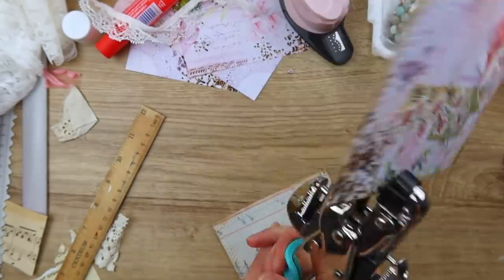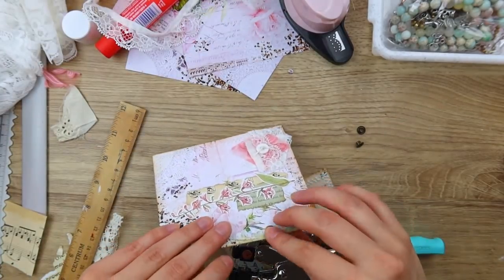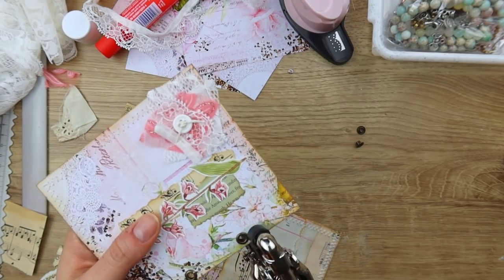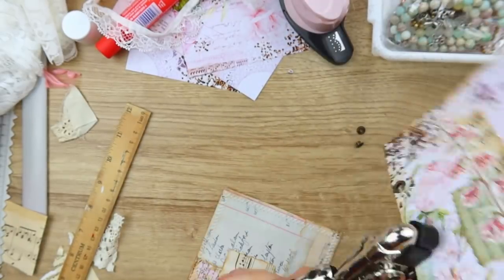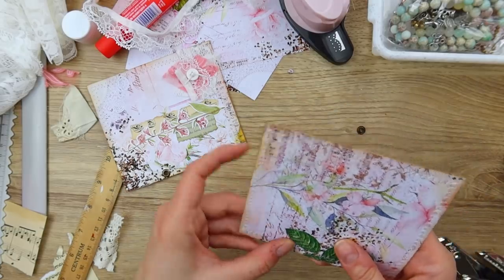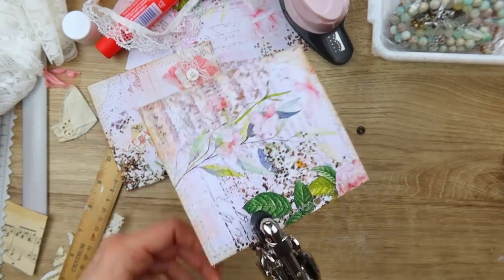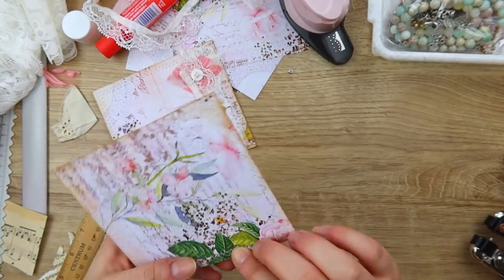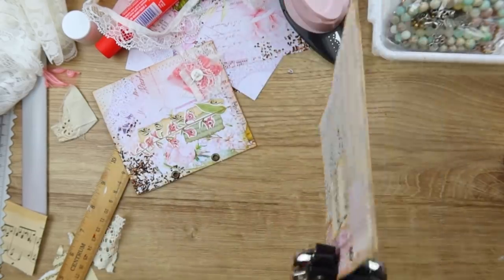and jump rings, as you will see in a moment, is inspired by Maddie, whose channel is Crafty Lore. Crafty Lore, I think it's maybe one word. I will try to link her channel below. If I don't, then please remind me if you would like to see, or you can just search for Crafty Lore junk journals, something like that. She makes the most incredible junk journals. She's like another league. And yeah, she uses this idea quite often, so it's totally inspired by her.